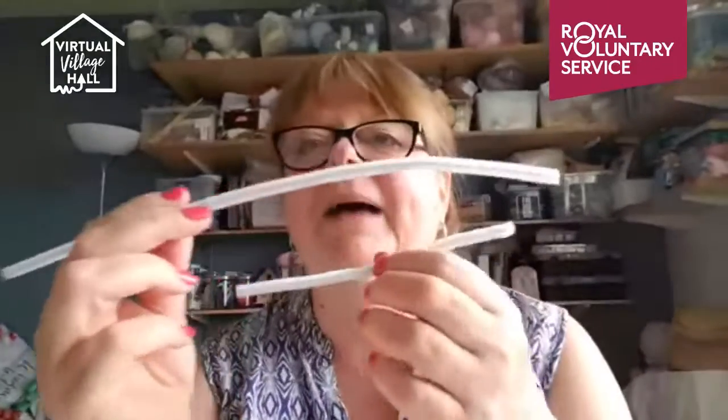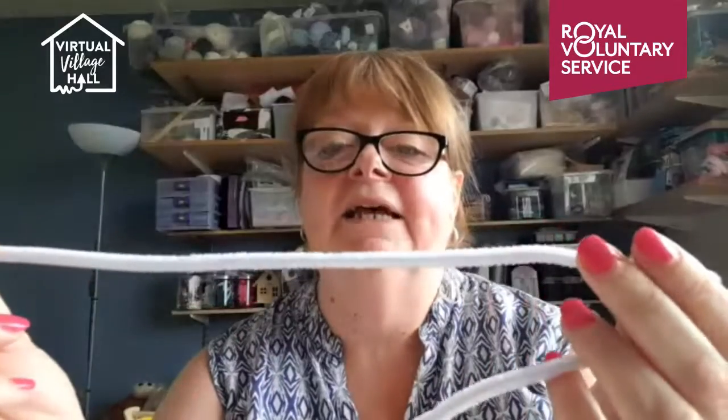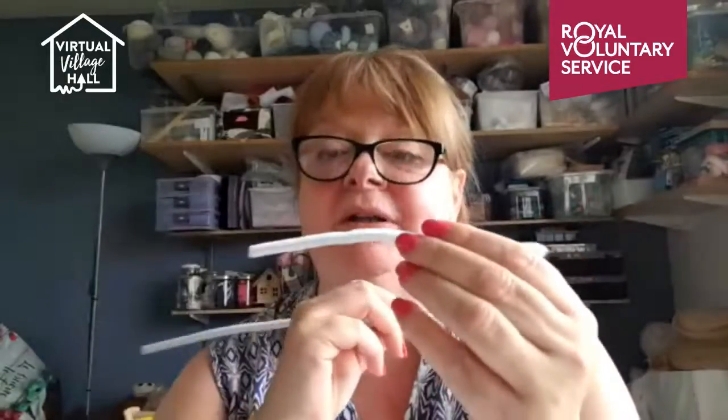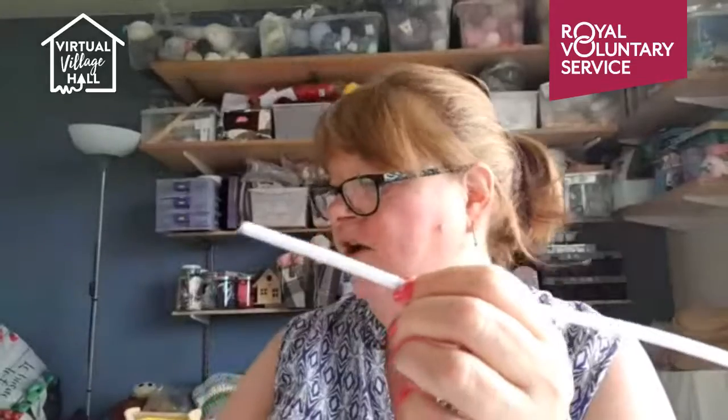So let's go back to the butterfly. We'll do that first. As well as your beads and your peg, you need 1.5 pipe cleaners. It might seem an odd amount, but I found just using one whole pipe cleaner was a bit much. So the half one makes the small wings, and two-thirds of the big one makes the larger wings, and the last third will make your antennae. So I'm just going to cut the last third off this and show you what I mean. Okay, so we've now got three different pieces of pipe cleaner, three different sizes.